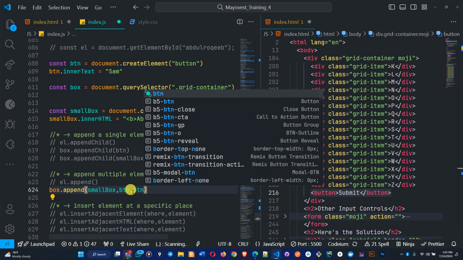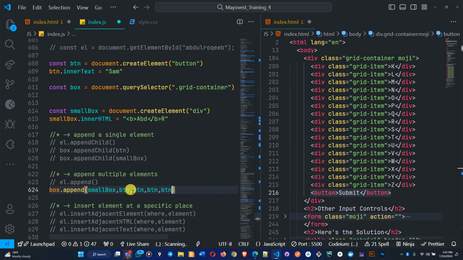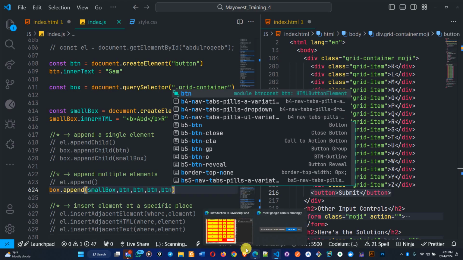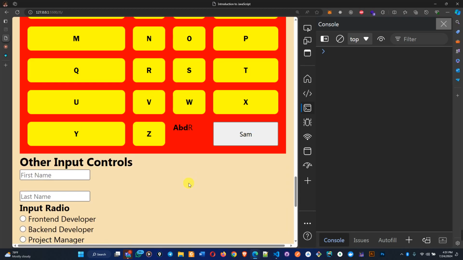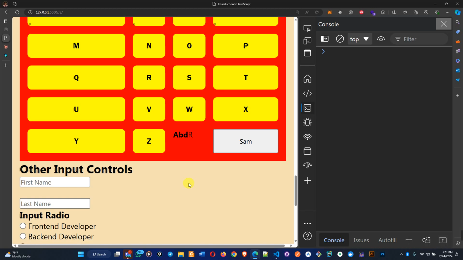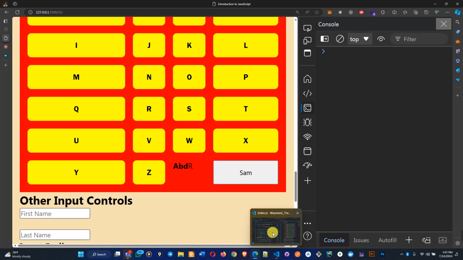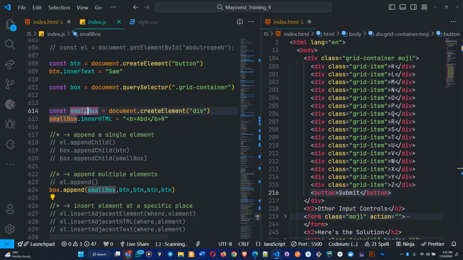And again, let me do this one like that. If I save it and go back to the screen, this thing is loading, and as you can see, I'm not seeing it. Why am I not seeing it? Because you're repeating yourself, because it's the same element. That's why I have to generate this particular small box. So I call btn, btn, btn. This btn is still the same thing here, and it's still the same element. Why do you want to repeat them? So as you can see, it's not working.